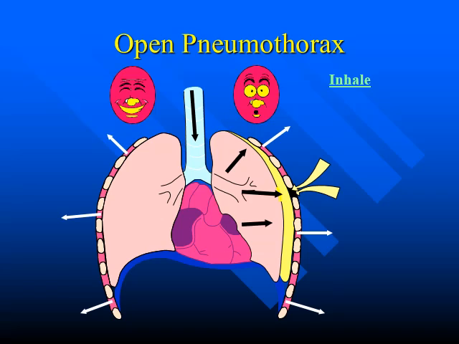Okay, so with an open pneumothorax, this just shows you a picture. The next several slides just show the picture of what is occurring with an open pneumothorax, okay? This shows that whenever the patient inhales, air does go into our lungs, but also because we have this open hole in our chest wall, air is allowed to go into the chest cavity. So now you can see that yellow strip there, and there's air in there, and my lung's not as expanded as it should be.